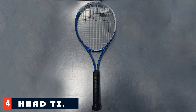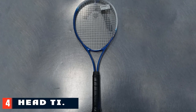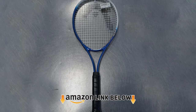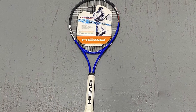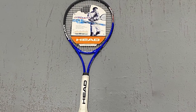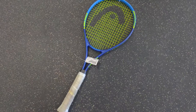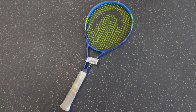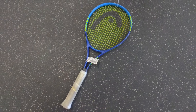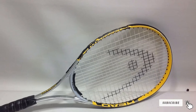Next at number 4, we have the Head Tie Conquest Tennis Racket. Released in 2020, its design features all the modern techniques. Nano-Titanium technology makes it extremely light. Headlight balance reduces vibrations and shocks and provides stability. This 9.7-ounce racket is extremely durable. Casual players and beginners can use this racket, and these lightweight tennis rackets last longer than expected. Its standard length of 27 inches makes it good for any type of player, and those who have developed their game can also use it.